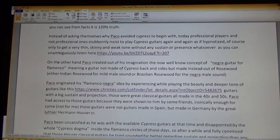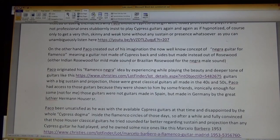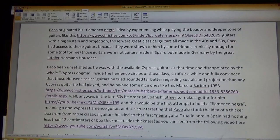So on the other hand, Paco de Lucia created out of his imagination the now well-known concept of the negra guitar for flamenco, meaning a guitar not made of cypress back and sides, but made instead of rosewood, either Indian rosewood for the mild male sound or Brazilian rosewood for the negra male sound. Paco originated his flamenco negra idea by experiencing, while playing, the beauty and deeper tone of guitars like this.